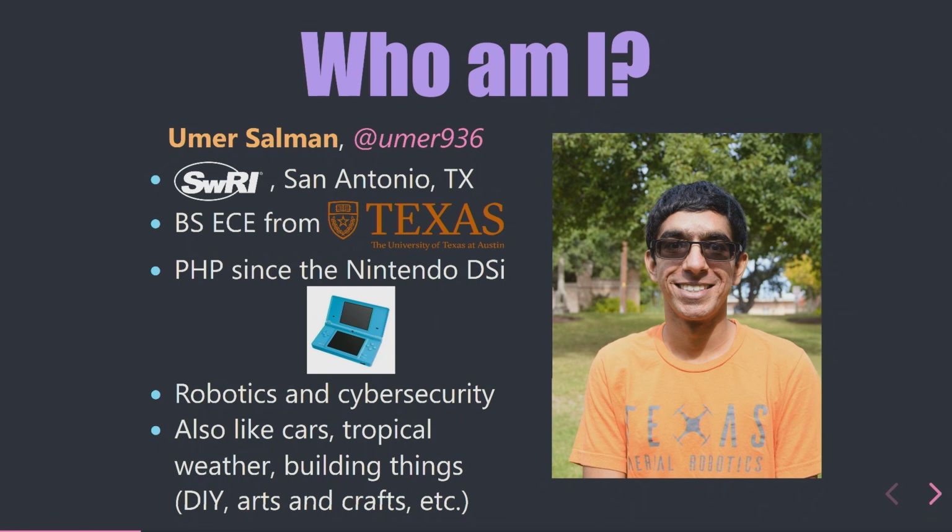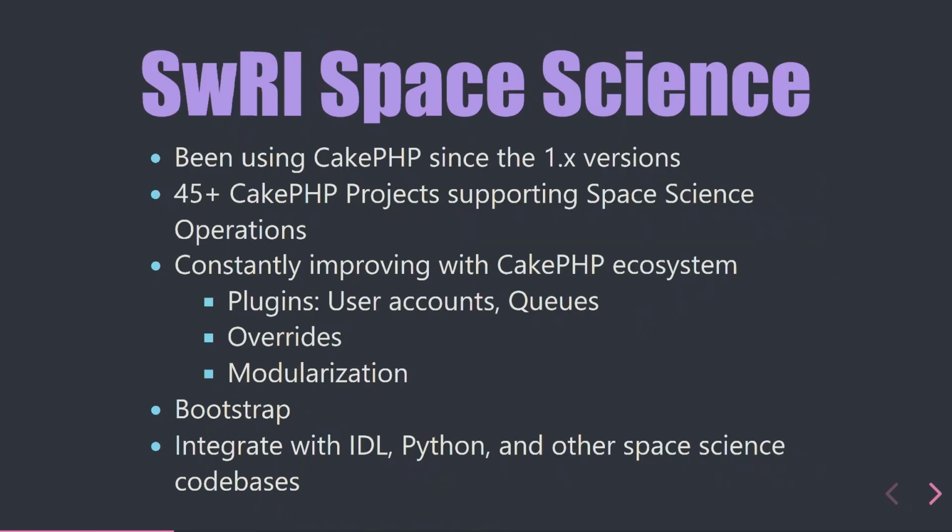I've been using PHP since the Nintendo DSi. I had the Nintendo DSi, but I didn't have any games. The web browser could run a lot of stuff, and so people came up with the Nintendo DSi community, which is basically making PHP social media sites on it. So all the debate about IDEs and stuff, Vim, PhpStorm, at least you're not using a touchscreen with a stylus. I've also done work in robotics and cybersecurity, and I like a bunch of stuff, including cars and tropical weather and all kinds of things.